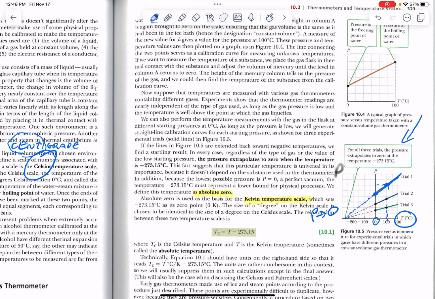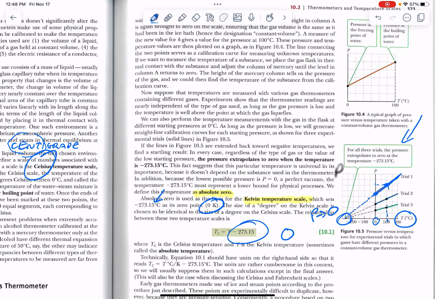So when we look at what the temperature is when the particles basically stop moving in any translational or vibrational or rotational way, we get the number negative 273.15. We call that absolute 0 to five significant digits, and that would be on the Celsius scale. We would call it 0 Kelvin on the Kelvin scale. Notice that 0 Kelvin does not have the little degree sign. We have that little degree sign for Celsius and Fahrenheit. We don't use it for Kelvin.